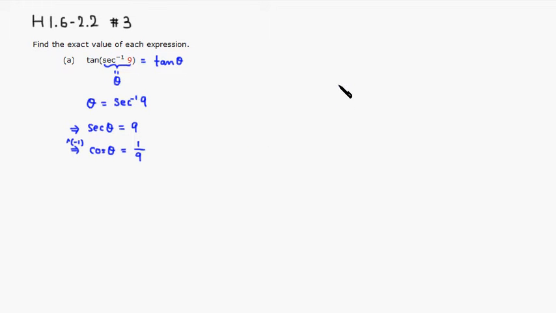So draw a right triangle, maybe up here, just a random right triangle. Here's the right angle, and this angle is theta. Cosine is by definition adjacent over hypotenuse, so we can match these up. Adjacent is 1, so here is 1. Hypotenuse is 9, so it's over here. Sorry, the ratio doesn't look quite right.